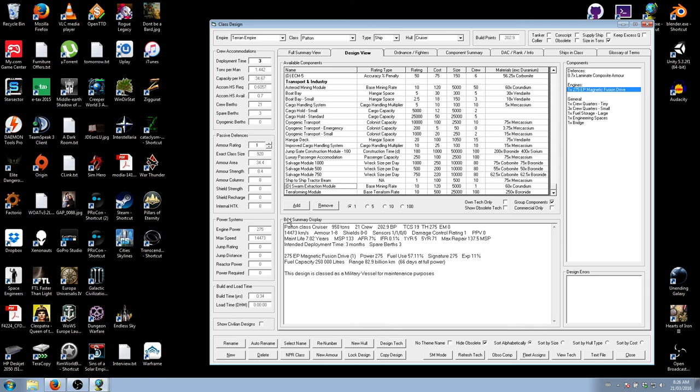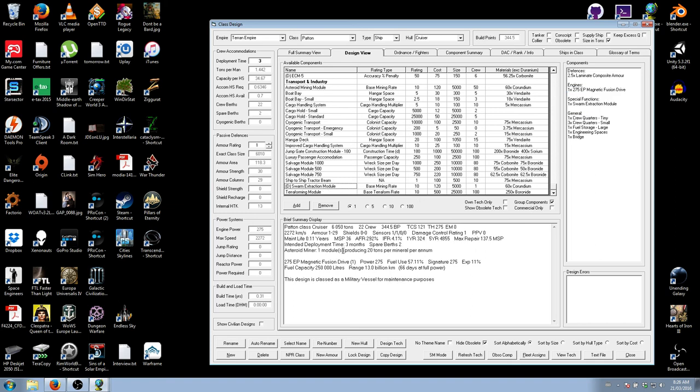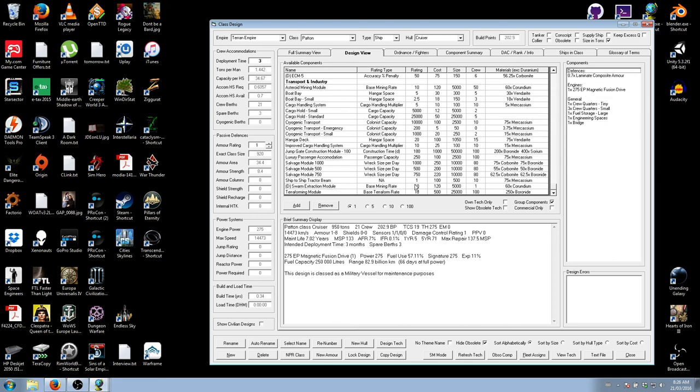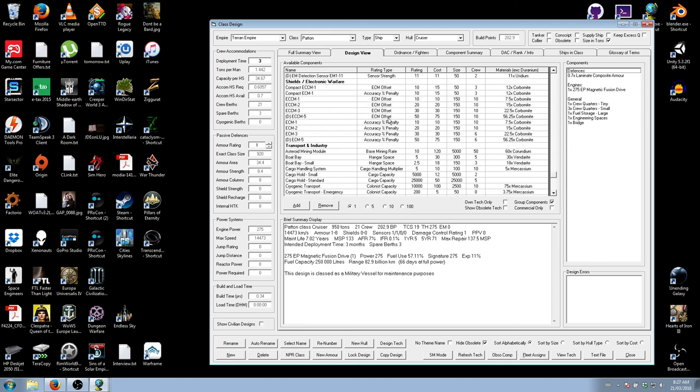That means we can save a fair amount on crew requirements, which means less crew quarters. So this would potentially be a much more effective mining module than our current tech. And interestingly enough, unless this thing is meant to be a lot cheaper than the other one, it doesn't appear to have any kind of cost increase. So it could be possible that the ECM5 just happens to be costed on a curve rather than on a linear scale. Like I said, we'll find out for sure once we get our own ECM.